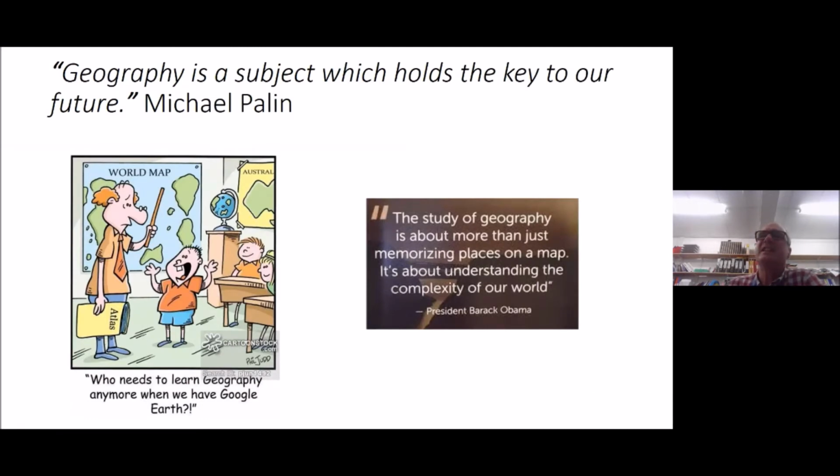I think sometimes the issue with geography is a bit like the one in the cartoon. Everything's out there. All the knowledge that you could possibly ever know about geography is out there. You have to Google it and find the information, but it's all out there. We live in an age where we have too much information, really, and what we need to do as geographers is not do the things that computers do well, which is just storing lots of facts about the world. We have to make judgments, and that's what your A-level geography is all about, working out the significance of things, assessing the importance.